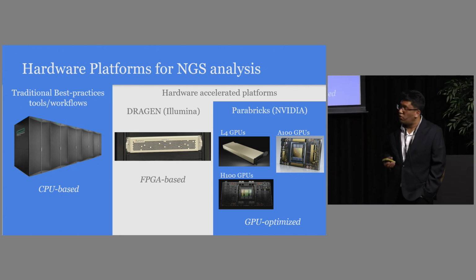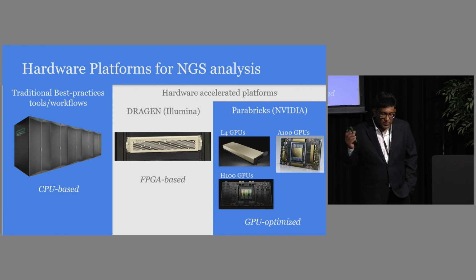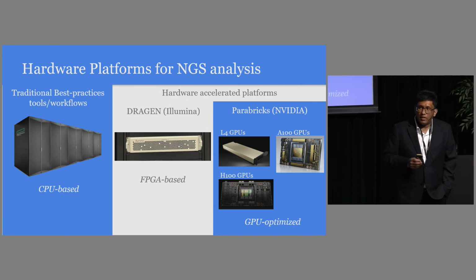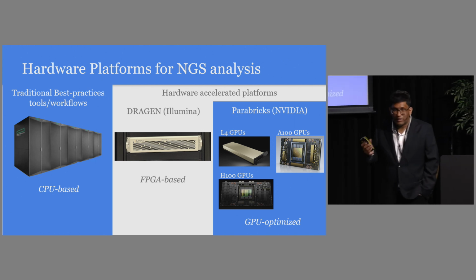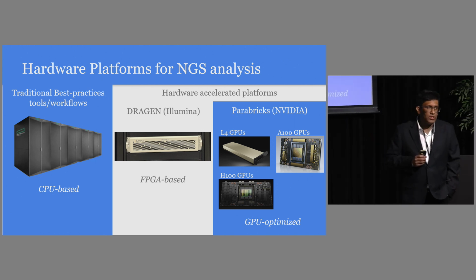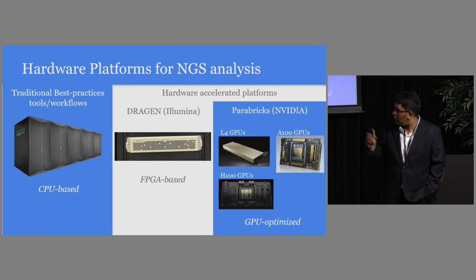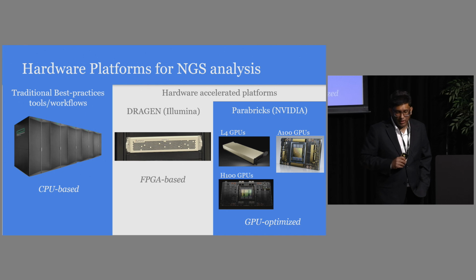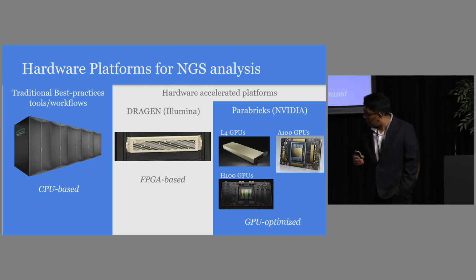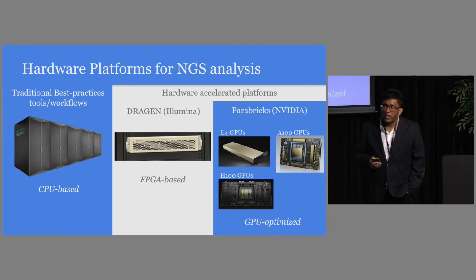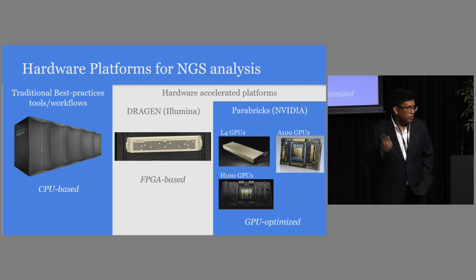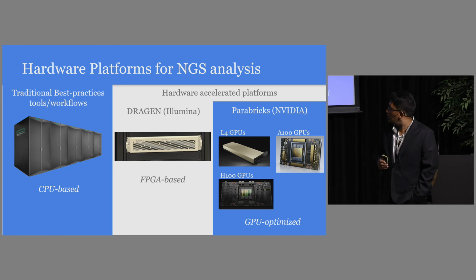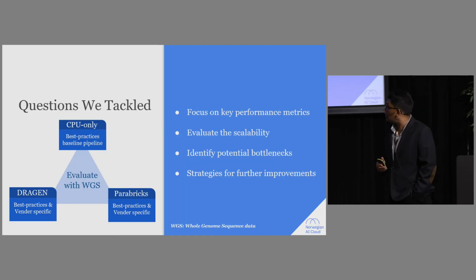Scientists have evaluated these hardware accelerators for NGS analysis, and have demonstrated that these can be used to reduce the processing time. But they have not done a side-by-side comparison. And also, importantly, they have not looked into the computational resource usage of these NGS and accelerated NGS analysis tools. So that is what we started to tackle.